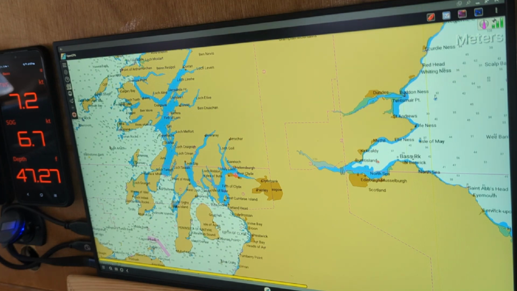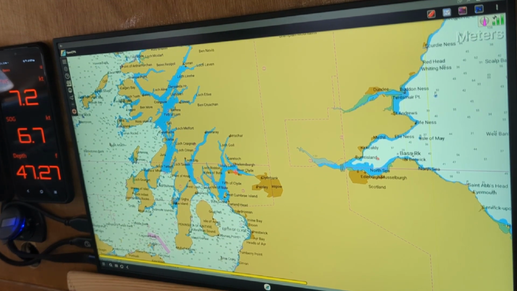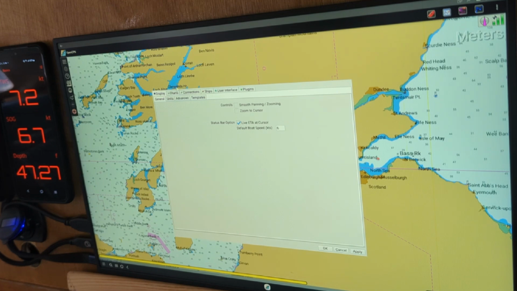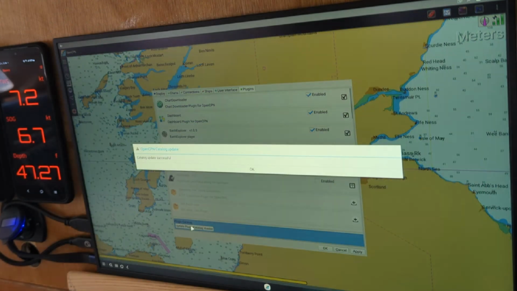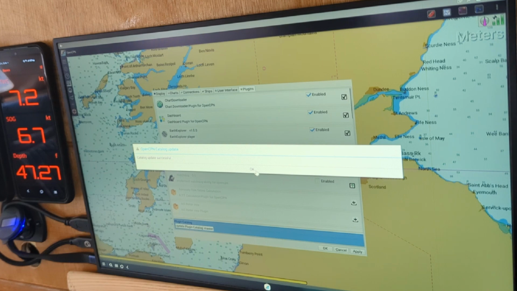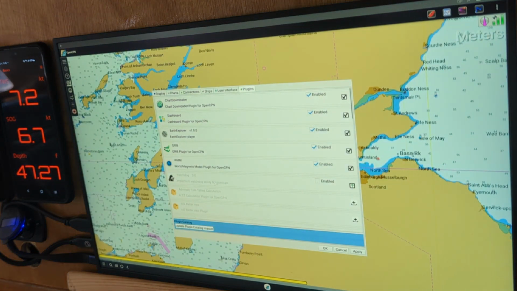And Windy shows weather. And I was asked if I can do weather on OpenCPN, and the answer is 100% yes. So if you go into settings, then you look at plugins, you update the plugin catalog if you need to, and catalog updated, and you find the one called GRIB.